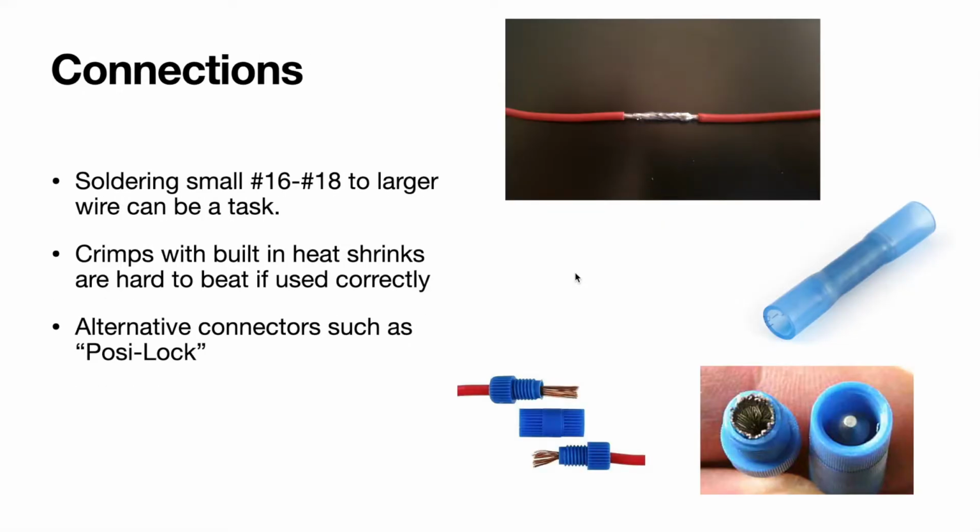As far as connections go, you can either solder, you can crimp, or you can use some sort of alternative connector such as these Posi-Locks. I've actually never used these Posi-Locks before. Kind of been seeing them around a little bit. I know the Sea Clear company uses them. I do not know if they use a basic size or if they get something similar manufactured for their harnesses. But a lot of people seem to like the Sea Clear harnesses, and I haven't heard anyone really complain about these style connectors, so I'm assuming that they work all right.